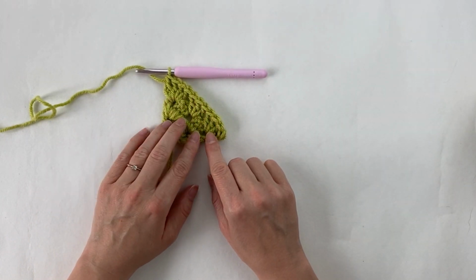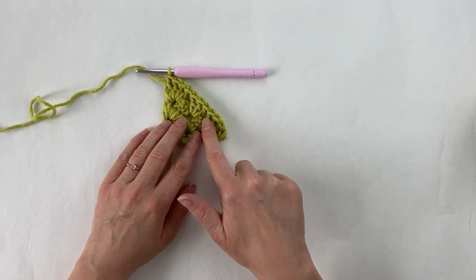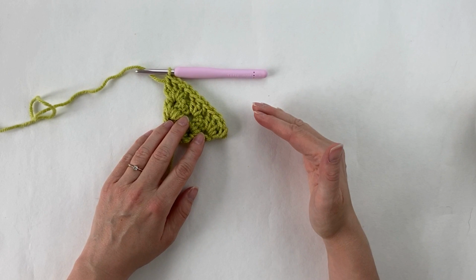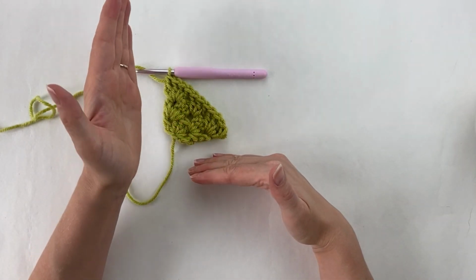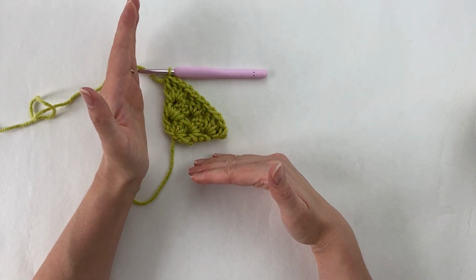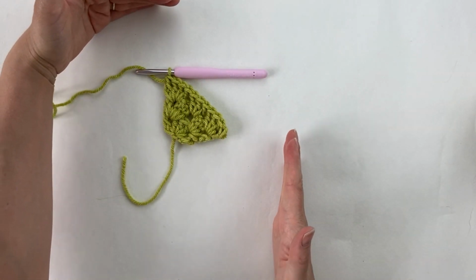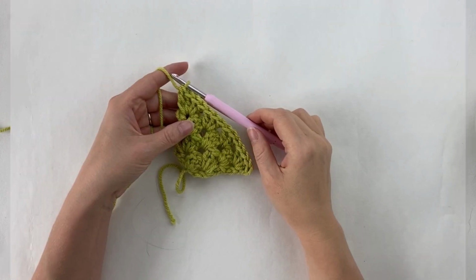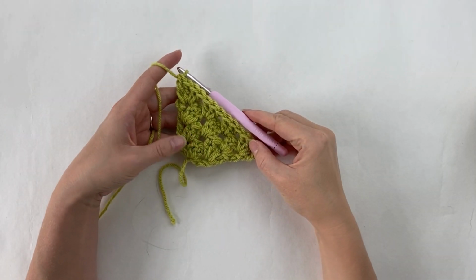Now you're going to continue that pattern that I just mentioned and demonstrated until your square is half of the size that you want it to be. So this bottom edge and this side edge on the left here are as long as you would like, and you then want to start reducing towards the next corner. So I shall meet you at that stage. So I've decided that I am ready to start decreasing.